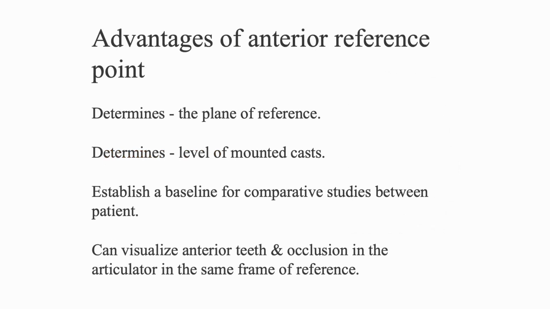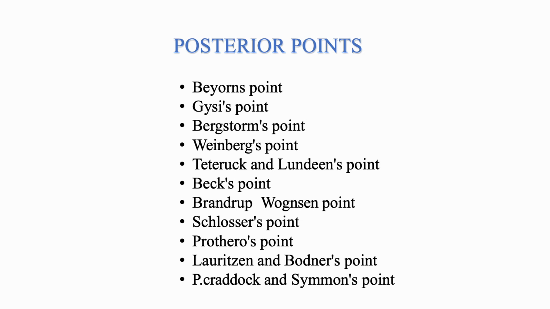The advantages of anterior reference points are: it is used for determining the reference plane, the level of the mounted cast can be determined, it establishes a baseline for comparative studies between patients, and it can also help visualize the anterior teeth and occlusion in the articulator in the same reference plane. Moving on to the posterior reference points, we have a set of reference points which are mentioned in the slides. It is based upon the authors who suggested these points.